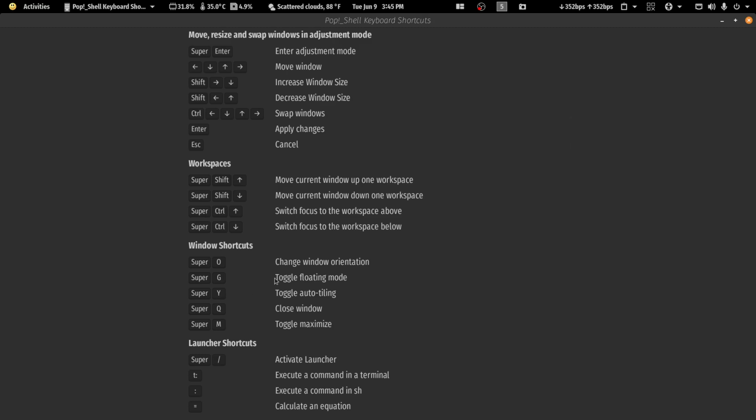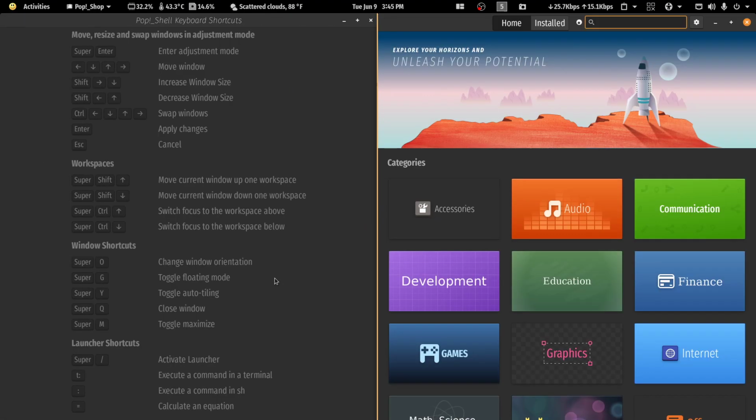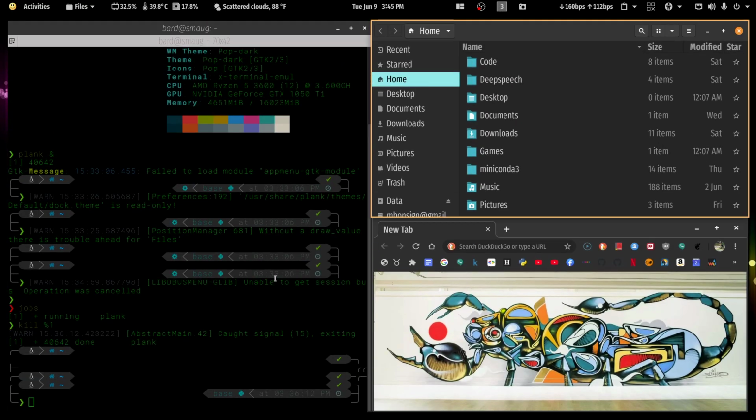So let's say I open up the Pop Shop here, and I open up the file manager. Well, we've got three windows here. Let's say that I'm not happy with the fact that this window is tiled.